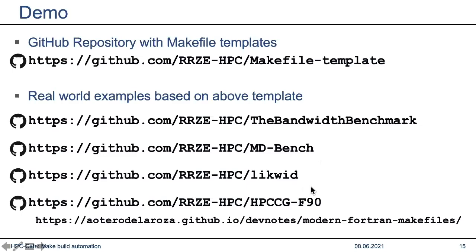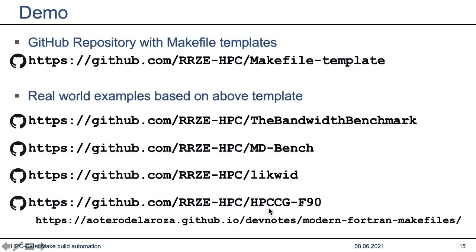The most complicated and real-world example, of course, is the Liquid makefile. The Liquid, of course, has very complicated requirements. It's a tool, has some dependencies. It is very hardware specific, so it's very specific for the system environment you're in, and therefore, of course, it has a lot of configuration options also. And so the makefile is quite complex, but still loosely, I would say, based on this makefile template.